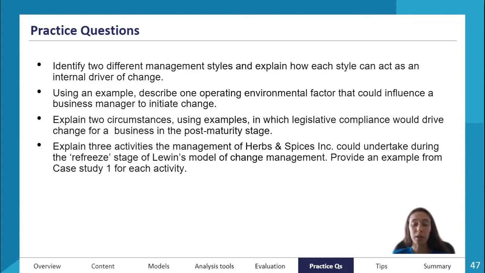So you'll be given stimulus for ones like this. What activities could this business undertake during the refreeze stage of Lewin's model of change management, and provide an example for each activity from the case study that you would have been given. Now, these are from the QCEE website with the sample external exams from previous years. So if you want to have a look at the stimulus and understand these questions in more depth, I would encourage you to have a look.